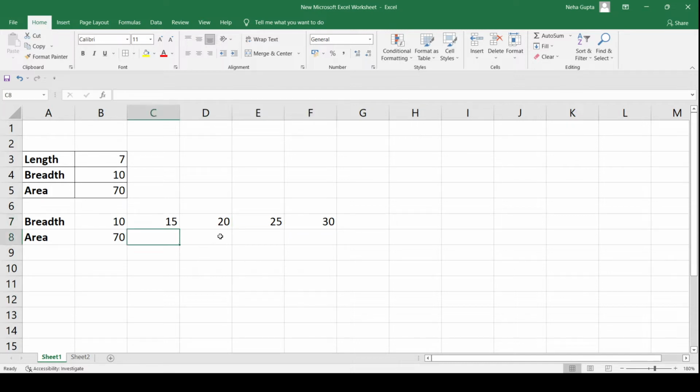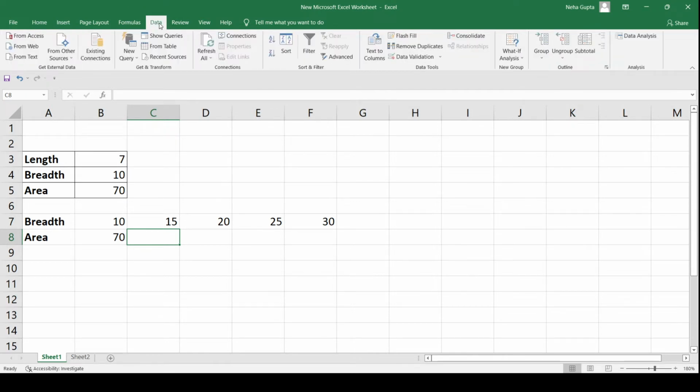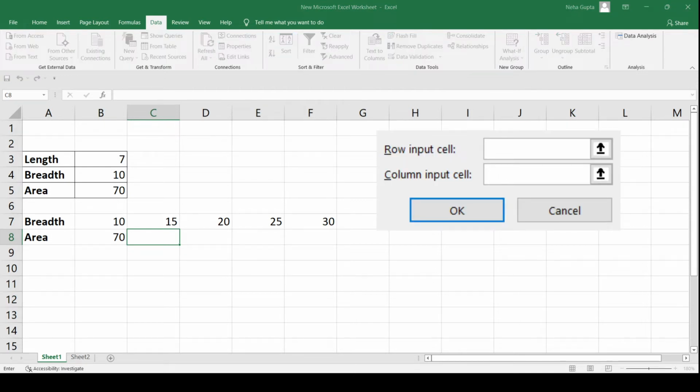Okay, so for performing this function you have an option of data table in the what if analysis. So the first step is to go to the data tab, and then from there you go to what if analysis. Now when you click what if analysis, you will see the third option of data table. Click on that option and then a dialog box will appear which has two inputs.